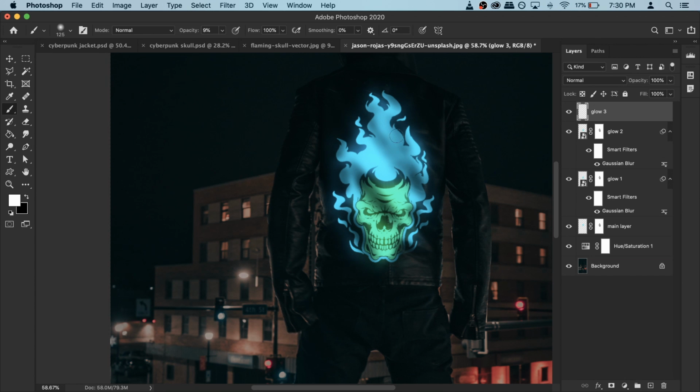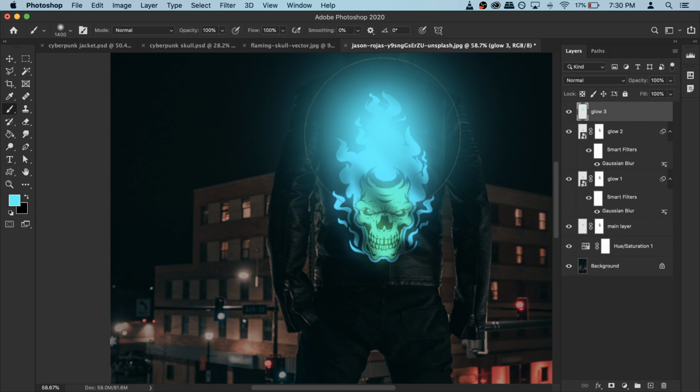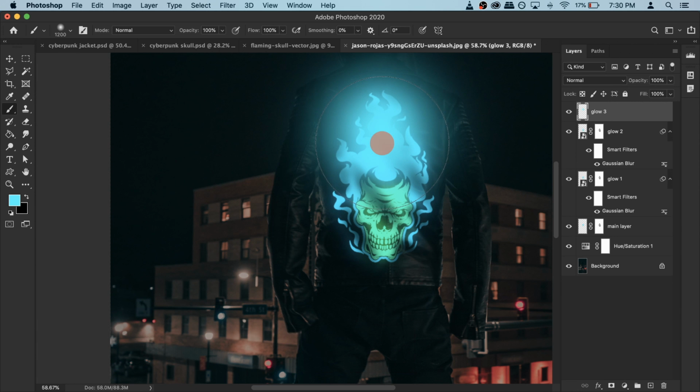Get your brush tool. Now we need to pick up this blue color from here. To do that, hold your Option key, so it turns into a color picker tool, and then you can pick the color. Then make sure opacity is 100%. The brush is big, so right-click and make it big. Okay, that's too big. That's a good size. Then you can do a click like this. Okay, still too big. I'm going to make it a bit smaller. Yep. And then click, click, a little bit down, I think.